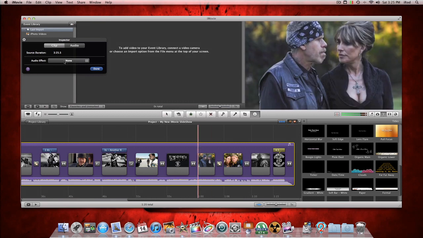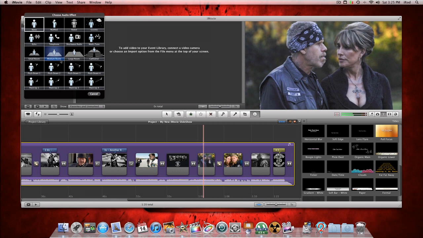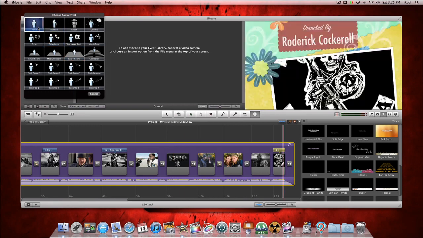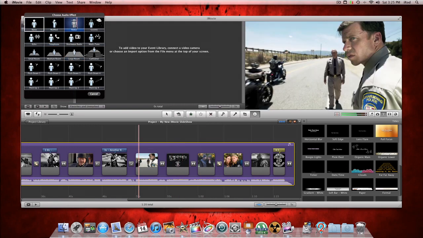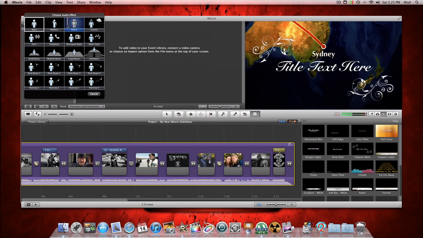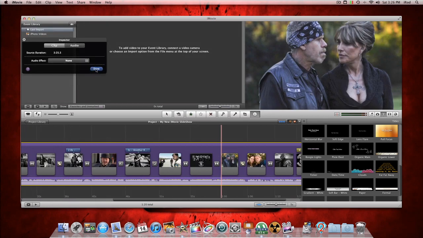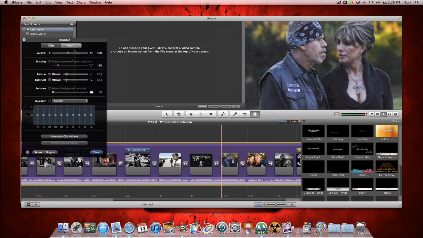If you double click on the clip, obviously we can audio effects. There's different audio effects: none, muted, robot. If we play the music and then we highlight these, you'll hear how it makes the sound different. So it has audio effects as well as video effects. Audio volume, ducking. Reduce volume other tracks to a certain amount, such as 15%. We'll play with that in another lesson, but yeah, it basically reduces the sound of something else.